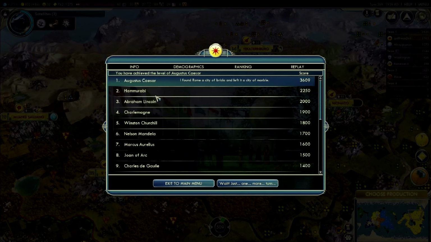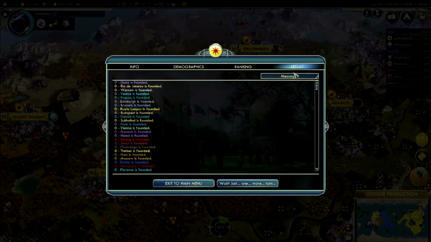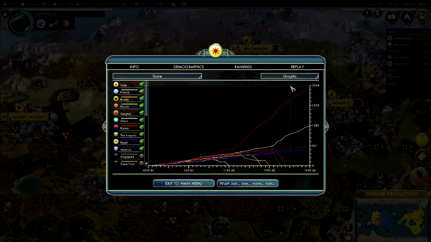Demographics is up. Nelson Mandela ranking? Augustus Caesar. What'd you rank? Nelson Mandela, 1792, so not bad. You almost got Winston Churchill. What's Augustus Caesar's minimum rank? 2,500. Okay, so I got over 1,000 above that. Okay, replay. Is it going to let me? It's going to load? Oh, dear. This could take a while.